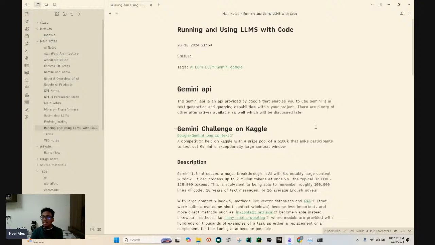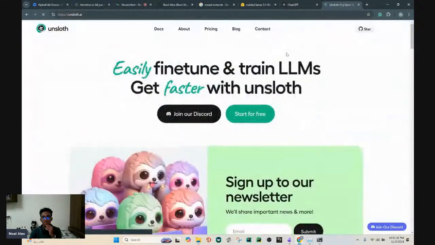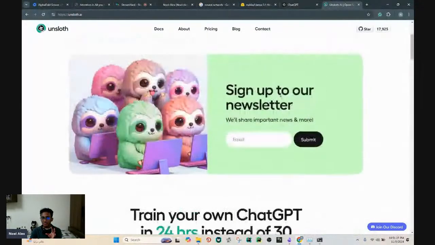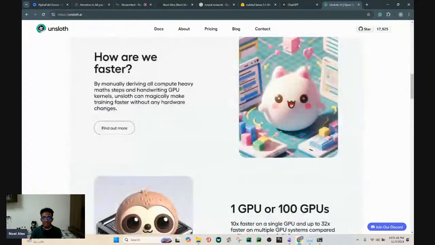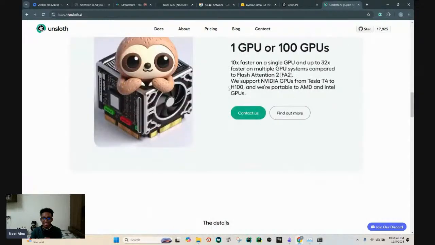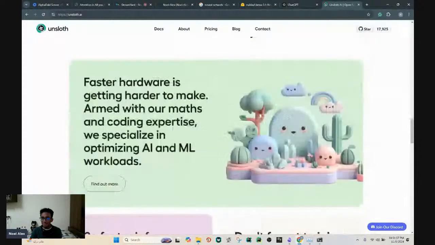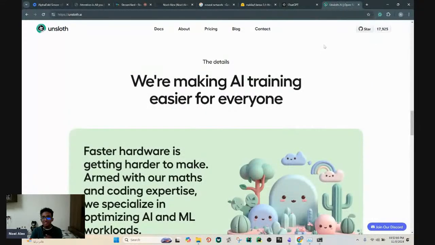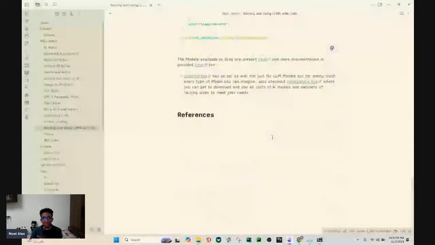It's super amazing. There's also something called Unsloth, and Unsloth is truly magical. In fact, Unsloth optimizes it to such a point that you can fine tune your models, and you can run these models absurdly fast. In fact, they brag about it on their page. They optimize it so that it runs extremely efficiently on a system. So if you have a weaker system, I would say, okay, use Unsloth as well. Go through their documentation. You can use Unsloth to run your models locally as well. So yeah, that is how to run them locally.